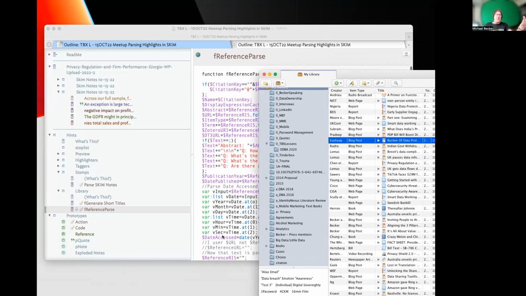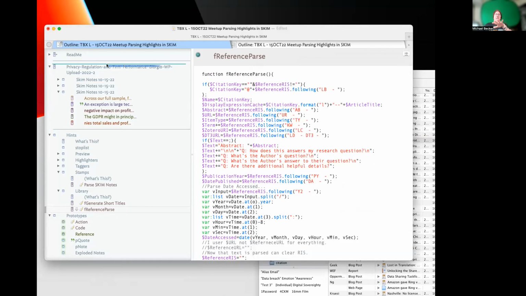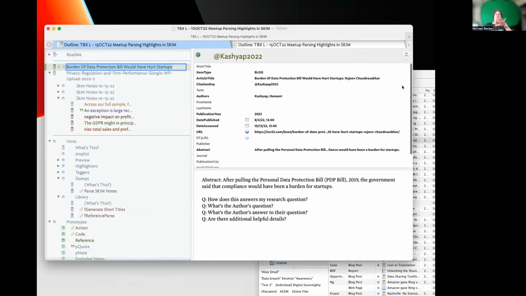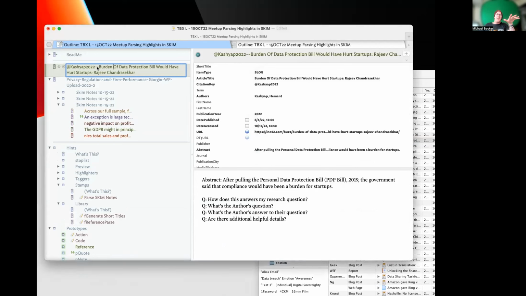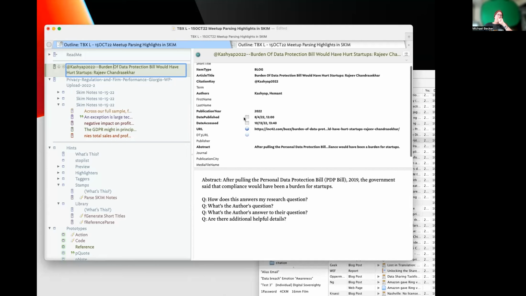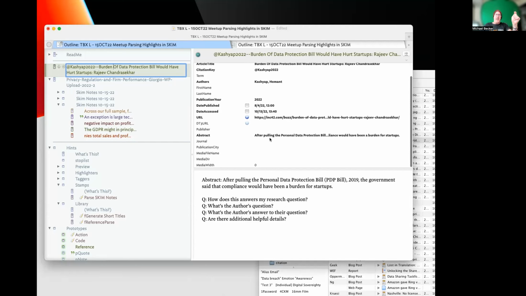So this is a stamp, or a function I've written, that I'll give you guys at the end of the session. Now, watch what happens when I drag this over. My first step in my note-taking process is I drag the citation over, and you'll notice that Tinderbox has now dutifully parsed the entire RIS attribute coming from the note that was pulled over from Zotero. It automatically populated all of the attributes of that citation, including giving me a citation key, the authors' names, the dates of publication, a URL, the abstract.